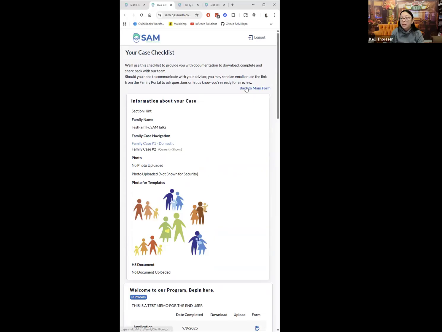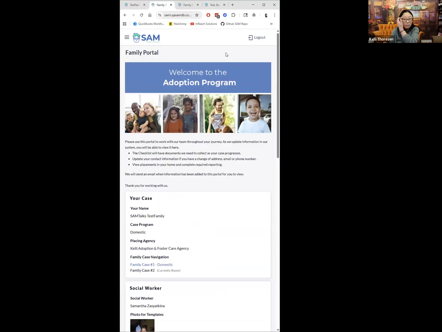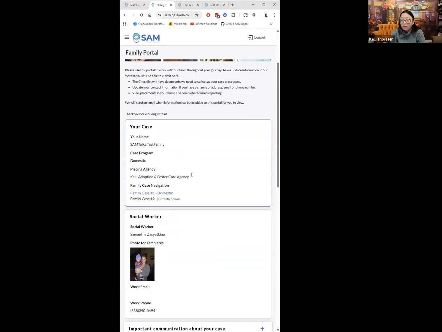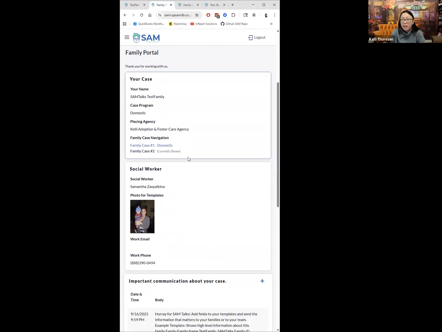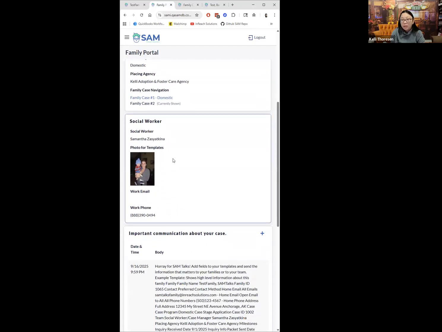And then let's take a look at the family portal as well. Yeah, again, really any page that you gave to your families was really not readable, and now they are.